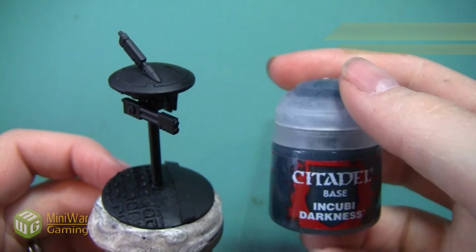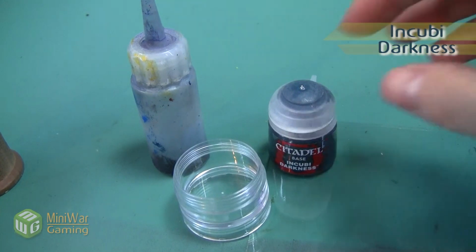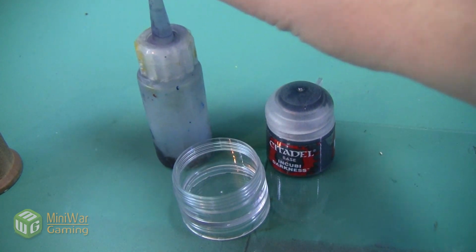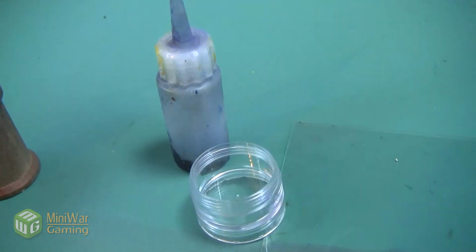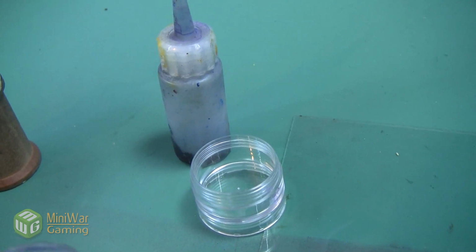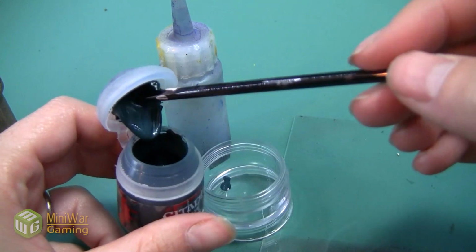The first paint I want to use is Incubi Darkness. Now I want to apply this with an airbrush. However, since Incubi Darkness doesn't happen to be an airbrush paint, I'm going to go ahead and mix it myself. I'm just going to put a little bit of paint in a clean pot and mix it with my favorite medium. In this case, I'm using water. However, I suggest you use whatever medium for airbrushing you happen to be comfortable with.